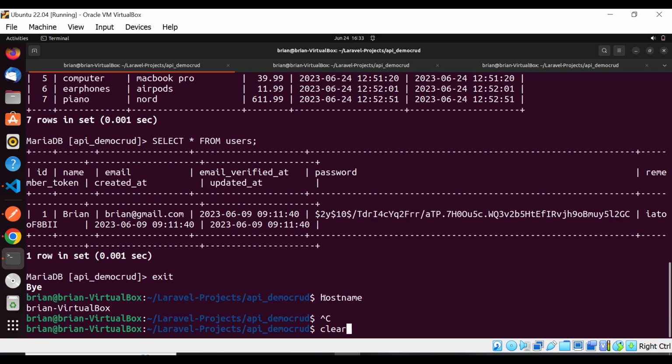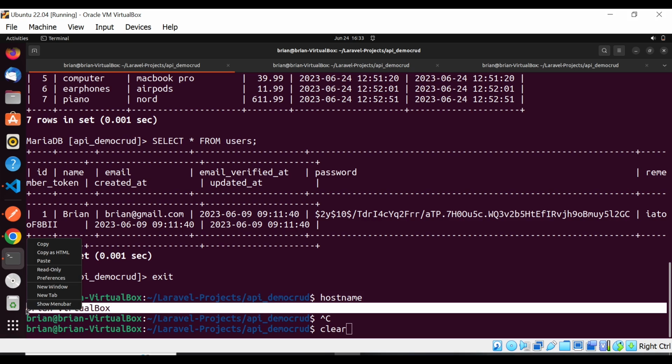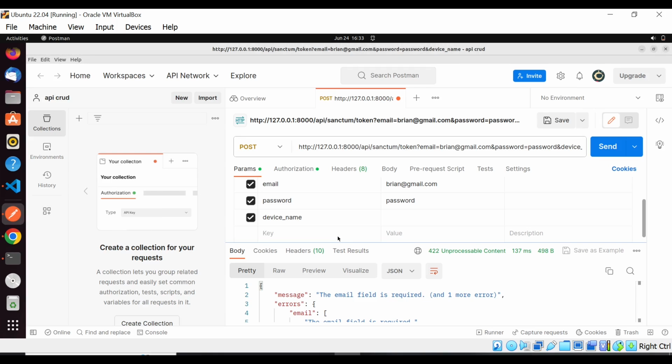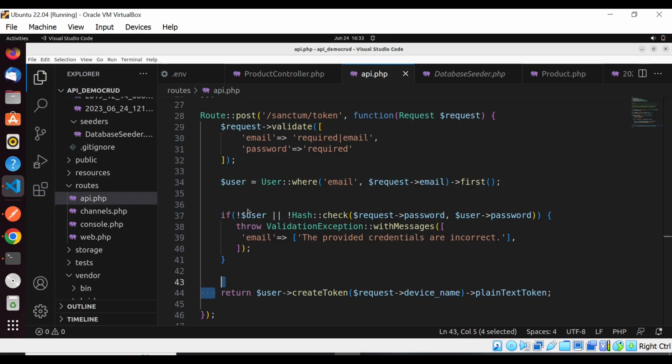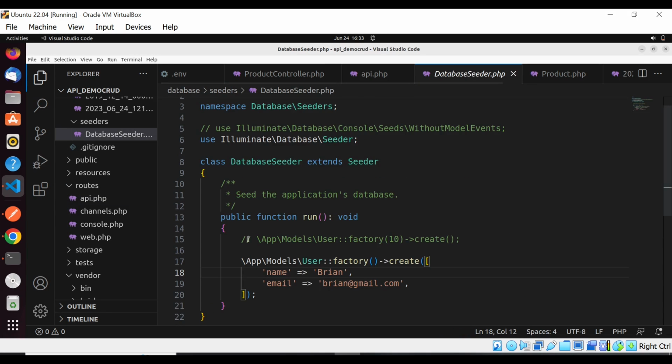Now the device name is this one here. When I run hostname within my Linux, I'm able to see it. You can also do it on Windows and check. So the device name is that. I'm going to copy it and then paste it there like that. So once this is correct according to our application here, where is it? So this is what we have. And the password, of course, is within the factory.